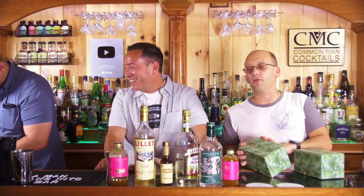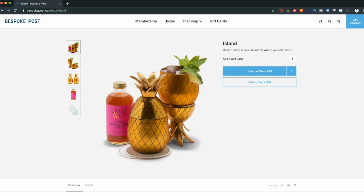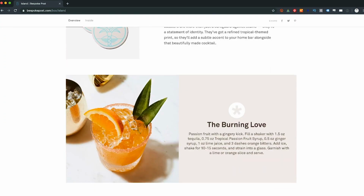So this specific kit comes with 2 coasters, 2 of the pineapple glasses, and a bottle of passion fruit liqueur so that you can make cocktails. You can thank Hurricane.